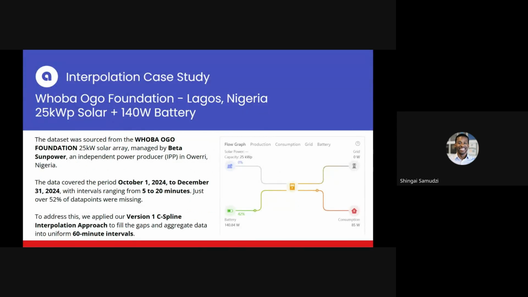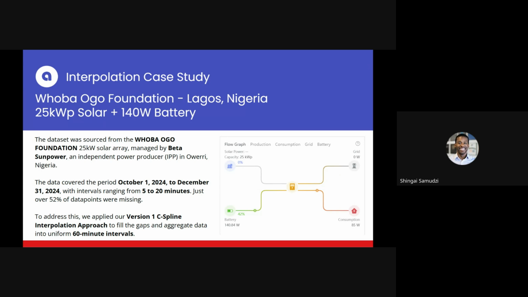So in order to give an example or an illustration of what this looks like, I'm going to point to one of our clients that we're working with in Nigeria. This is the same client that has about 20 megawatts of solar under management across Abuja, Owerri, Lagos, and I think a few other cities. This is a company called Beta Sun Power. They were previously based in Owerri, and I think now they've relocated to Lagos. They have a number of clients, hospitals, schools, some entertainment venues, and so on that they're serving. And so, they have solar, either rooftop or field-based, ranging from 25 kilowatts to about 250 kilowatts in terms of size of individual assets.